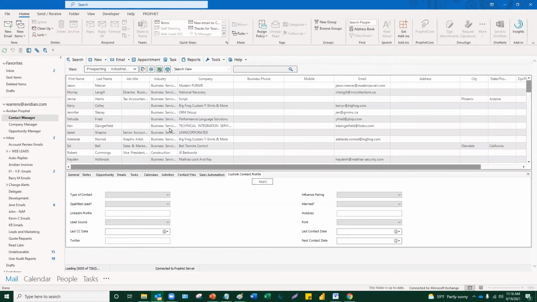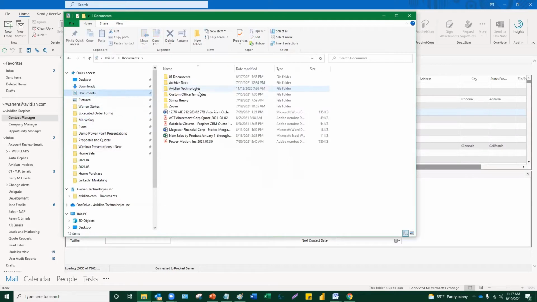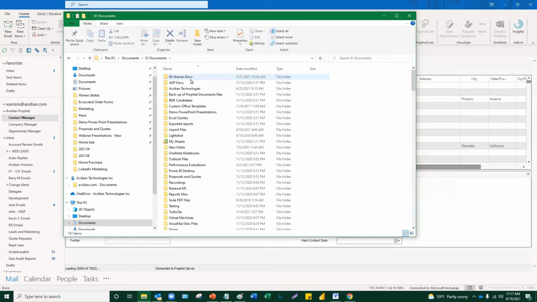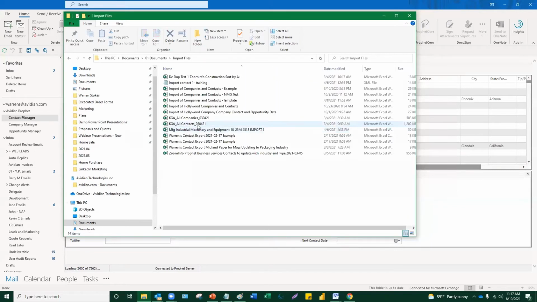But how that works is, first of all, you create a spreadsheet, and I'll show you an example of one, and you have certain fields that you want, because it's going to help you sort and filter these contacts that you've created. So what we're going to do here is I'm going to show you some examples of how these fields really make for the ability to create very specific contact lists. And then I'll show you briefly how the import tool works. We have other videos on more deep training on that, but I will show that to you. So what we would do to get a contact list like this, we would get, first of all, our data in an Excel format. And I'll just show you an example of that.